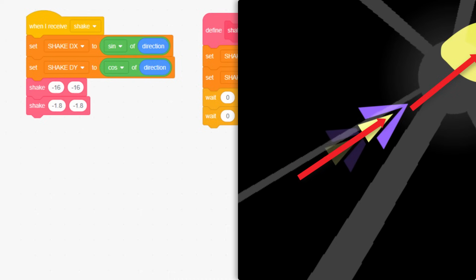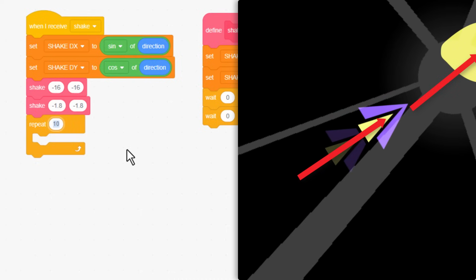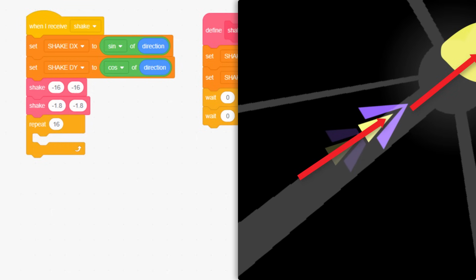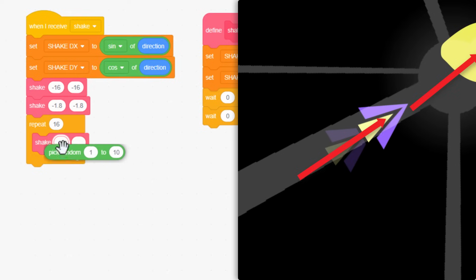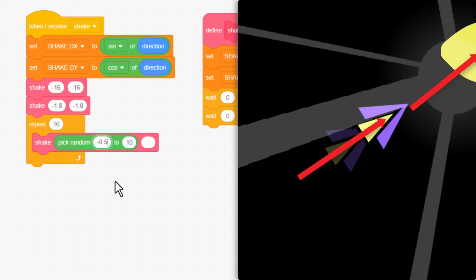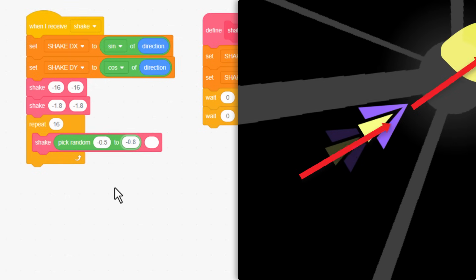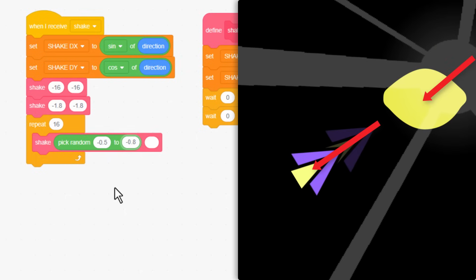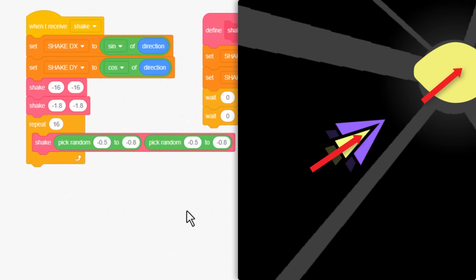Okay, so the shake has really begun now, so we can create a repeat loop to continue the action back and forth. Repeat, say, 16 times should do, and use a shake block again. How much? Well, now that the shake is in full motion from side to side, we want to multiply by just less than -1, that is, to ensure the shake keeps decreasing, but flips from left to right. We'll use a random number. Pick random -0.5 to -0.8, and the same for the second input too.